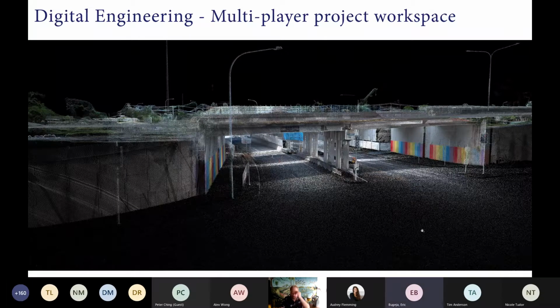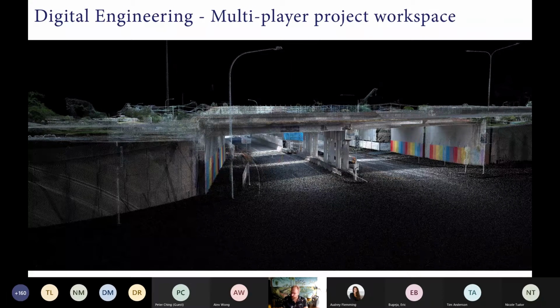Yep. Okay. So I think we haven't got a hell of a lot of time left after that. I got eclipsed, I think. But I'll just jump through this. That image you're looking at is just some MLS data. So that more or less shows where survey's getting to these days. We picked that up in 10 seconds, basically. It's just a drive-by survey method, but if you control it correctly, you can get down under the 20 millimeters.